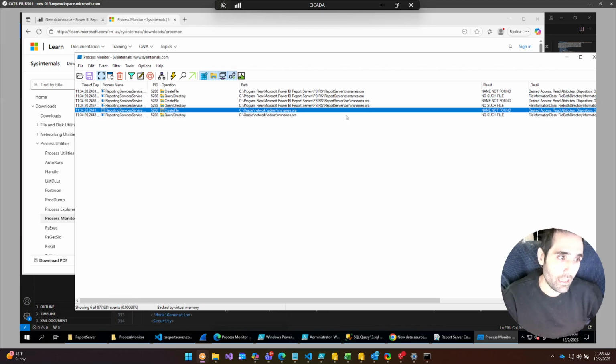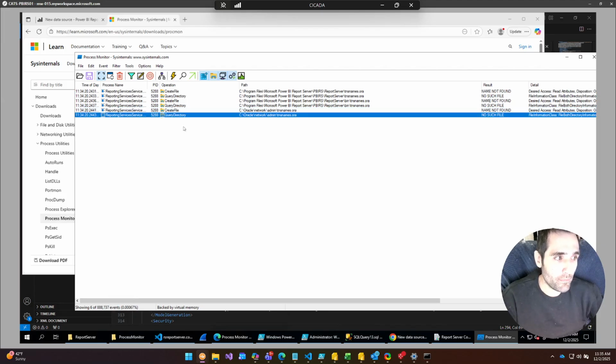However, if I did, there would eventually be a row that says tnsnames.ora found, right? It wouldn't say name not found. It wouldn't say no such file. It would say found, or that it read it, and that is the tnsnames.ora file that is being used by the application to attempt to connect to this data source.